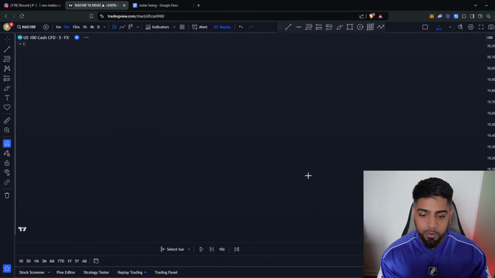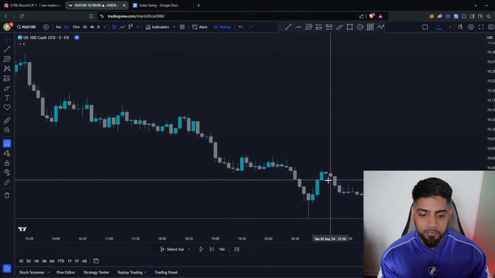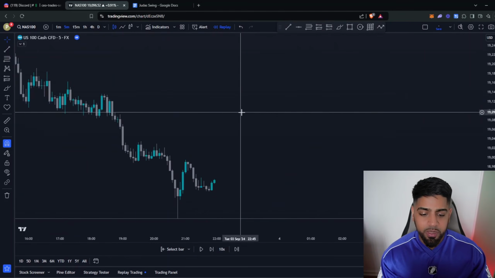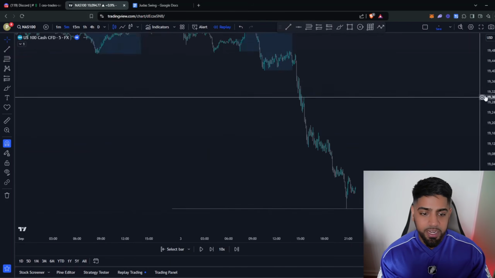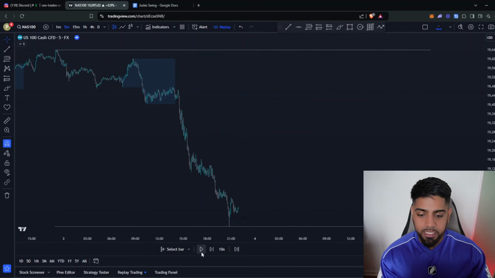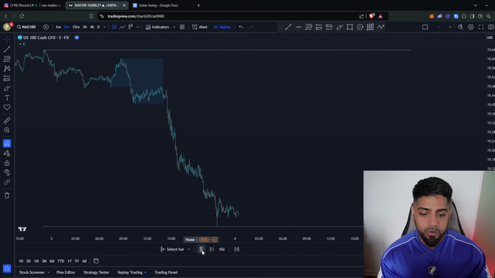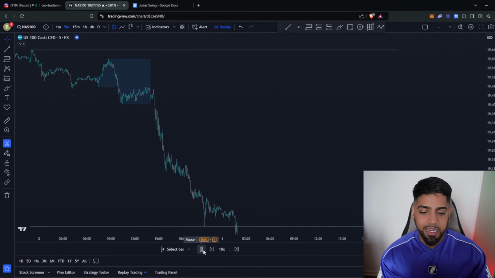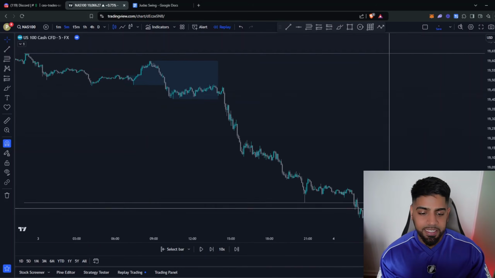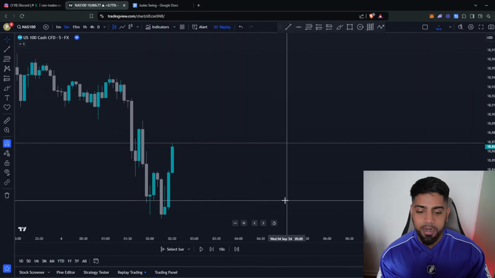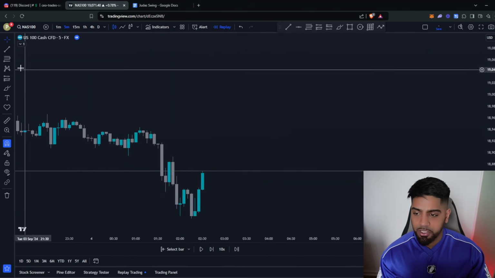Now, once we've got that, we're going to drop down to the 5-minute and we're simply just going to wait for a sweep of either the high or the low. So this is our trading range, and now we're going to wait for a sweep. So if I play price on, we can see that price goes and it gives us the sweep right there. So now that we've swept the daily candle low, we're now going to identify our structure.